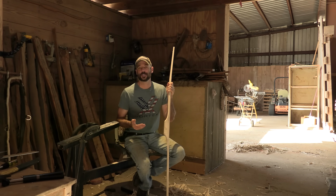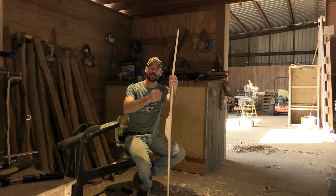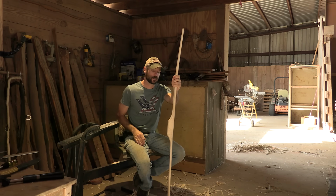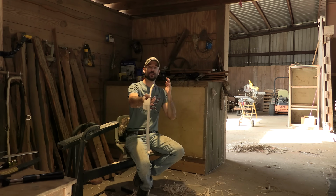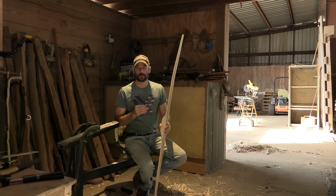Another way to refer to set is string follow. Basically, when you unstring this bow, it's going to stay kind of in that strung or braced position. It's not going to spring back all the way like it is right now, with the limb tips forward of the handle. That's the route that I'm going to go with this bow.